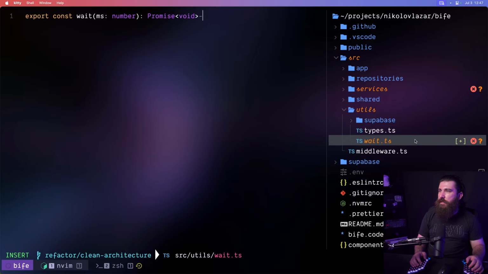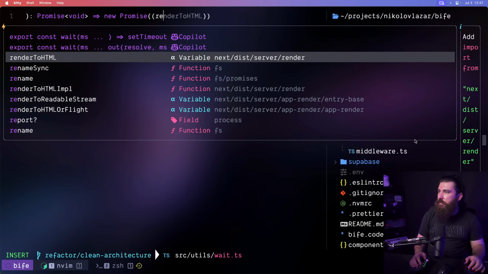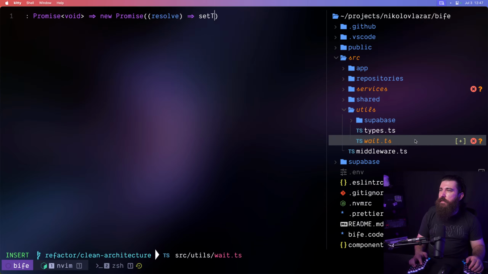And this function is going to return a new promise, take in the resolve, there we go, and do setTimeout, resolve, and then pass in the milliseconds.